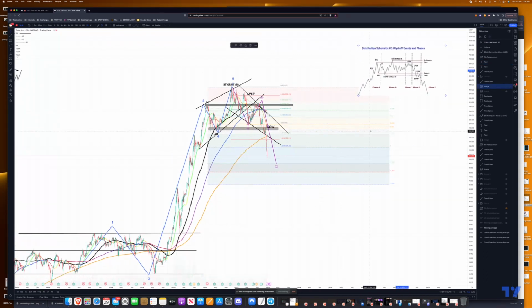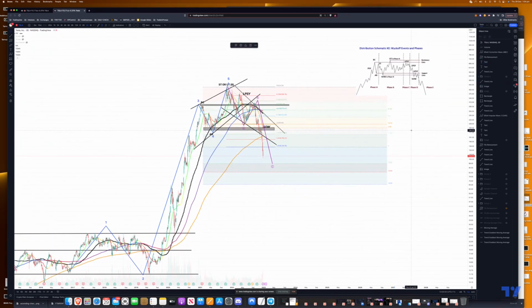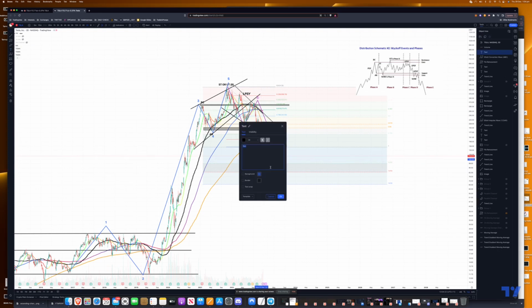Well, we're looking at this from a Fibonacci perspective. We've counted our wave 5 to the top. We're having this ABC correction, and here it's very close to the buying target. This is a selling climax. So, if you look at our Wyckoff accumulations, our selling climax is our SC.